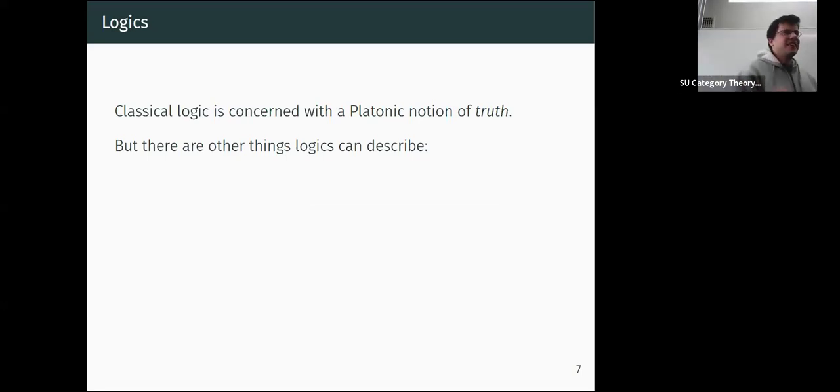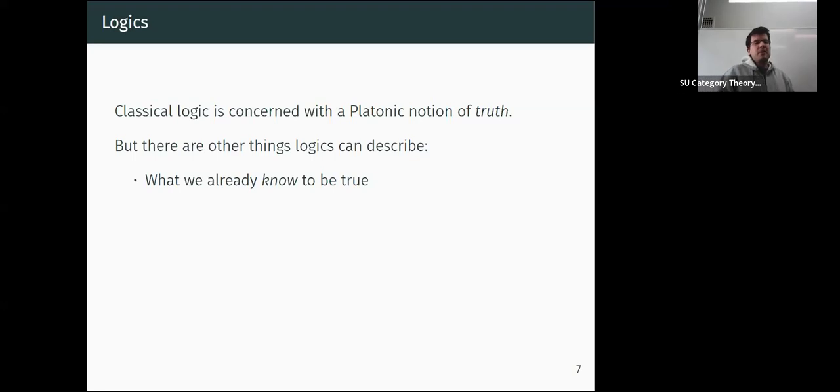Classical logic, which you're probably all familiar with, is talking about maybe some Platonic notion of truth. We're really imagining that there are actually going to be things such as real numbers or whatever other mathematical objects, and we think of these as being real things. So of course, they should have definite properties: for everything we ask, it should either be true or false. And we reason about it in this way that we're very familiar with. If you have this kind of idea, constructive logic is maybe going to feel very strange sometimes. But I think the thing to think about is that logics can describe much more than just this idea of Platonic truth. There are other things that logics can talk about.